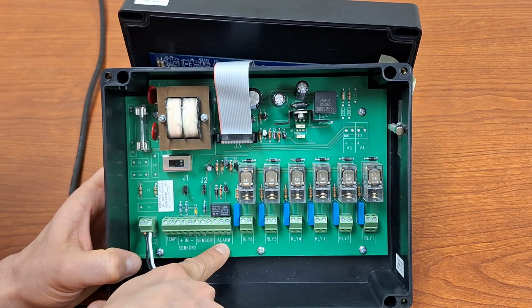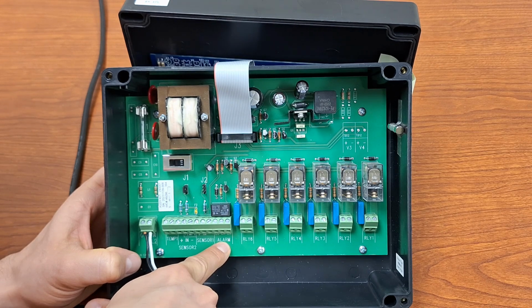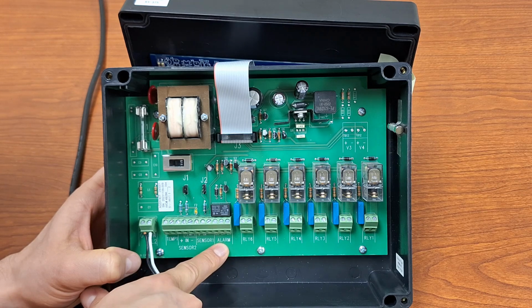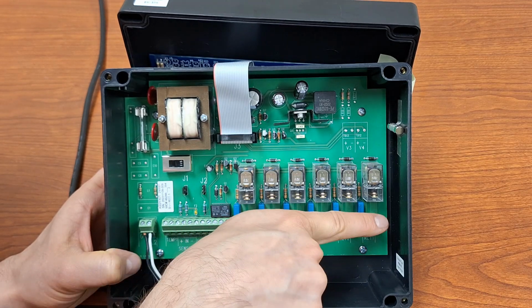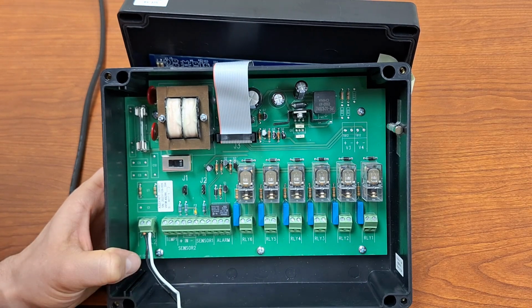And then finally, we have our alarm relay terminal here. If you are connecting up an alarm system, that is where you would wire it in. And then of course, we've got relay 1, 2, 3, 4, 5, 6, our 6 different relays that are available for you to use.